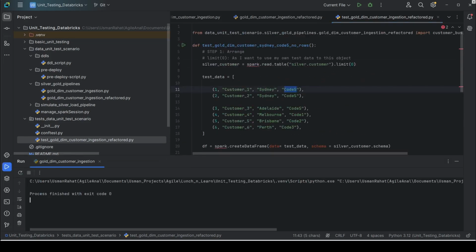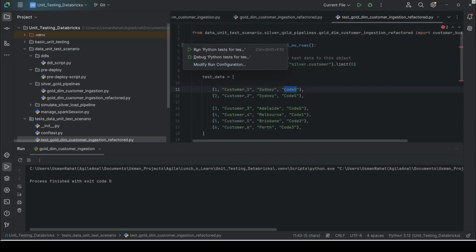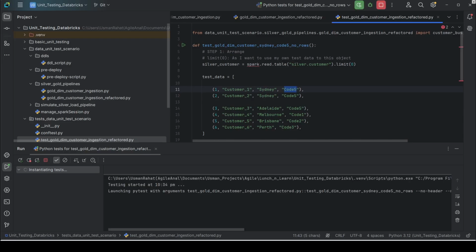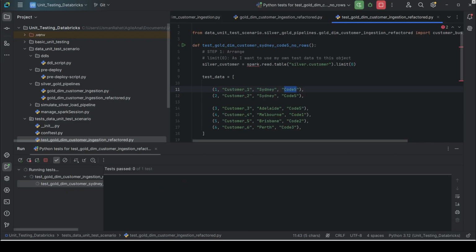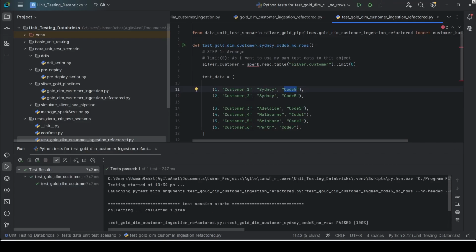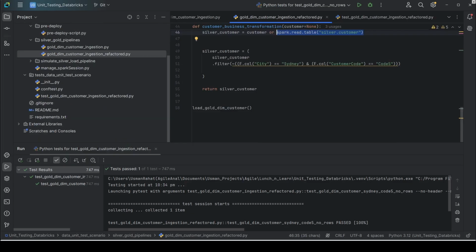Now, let me run this test. I can run this test, and then the test has succeeded, right? Because I am testing the refactored code. Now, let's just say the developer mistakenly made a change, and instead of code 5, it's code 1.